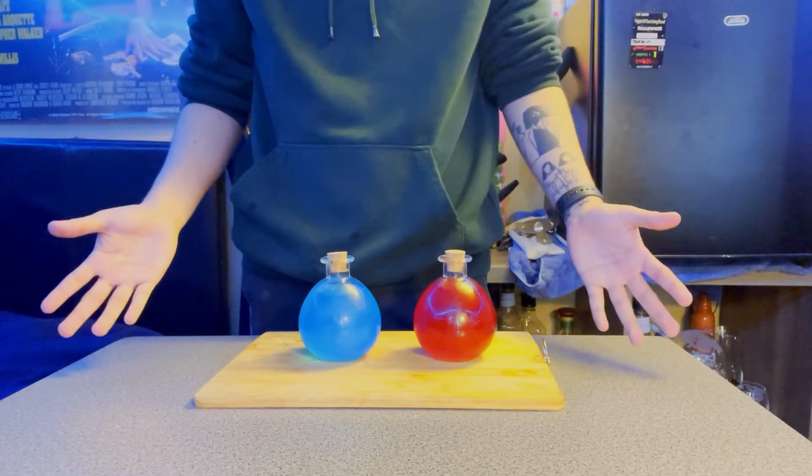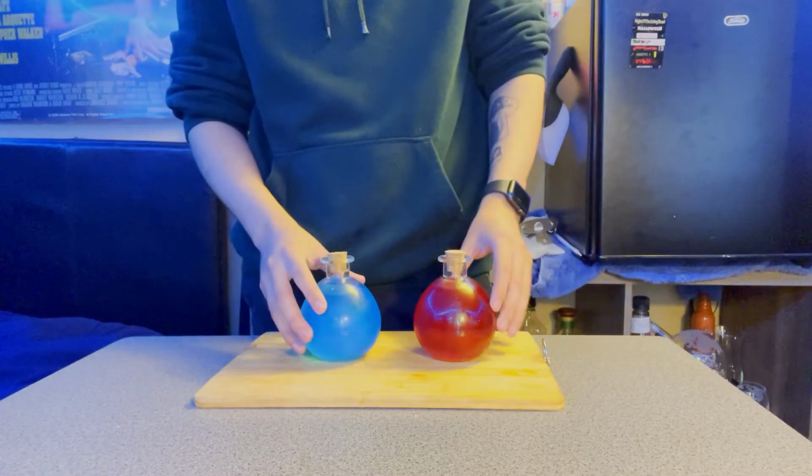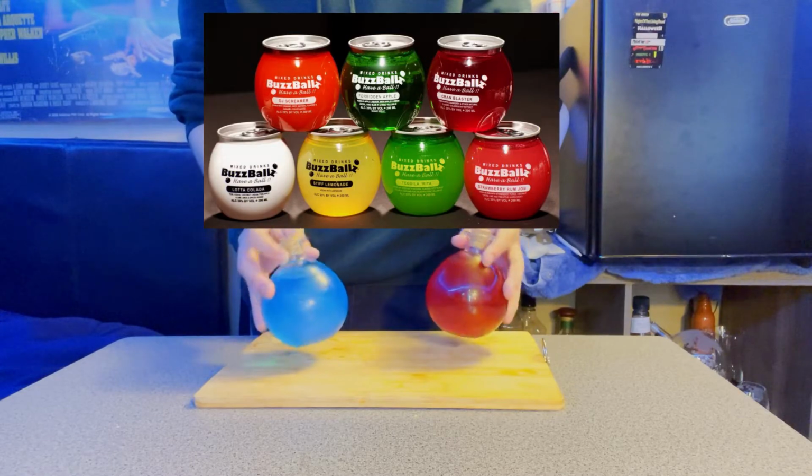And there you have it, folks, the Crimson Cerulean Tears from Elden Ring. I really like the color of the red and blue, and to me it kind of looks like buzzballs.